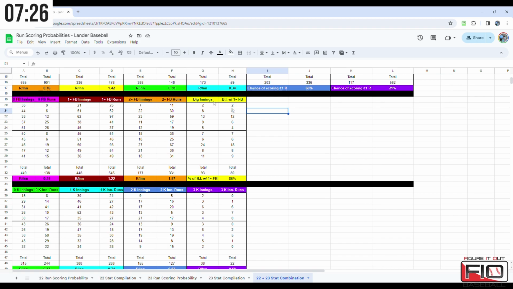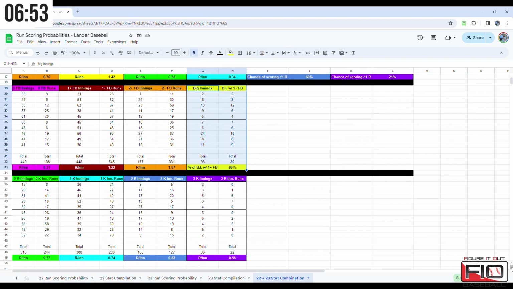I'm in screen sharing mode now, and what I wanted to show you here is starting with the big innings. So as an offense, odds are you're not going to score in every inning. Odds are you're going to score in 2, 3, 4 of your 9 innings per game. So at some point you want to put up a crooked number, right? A big inning in my definition, in most of at least college baseball, is 3 runs or more.